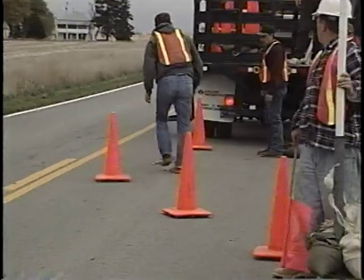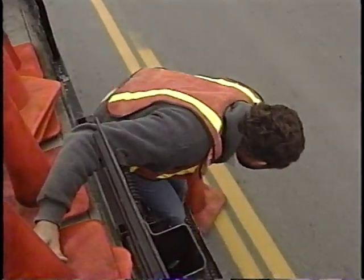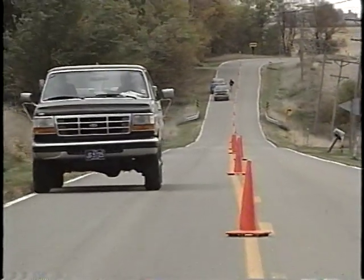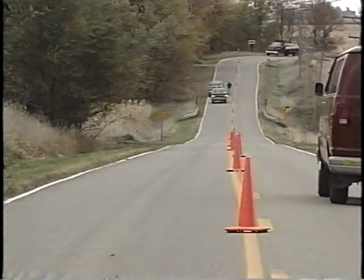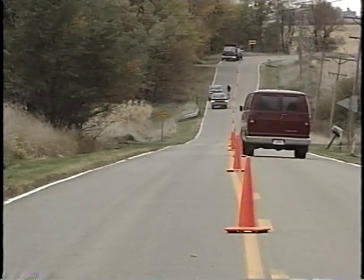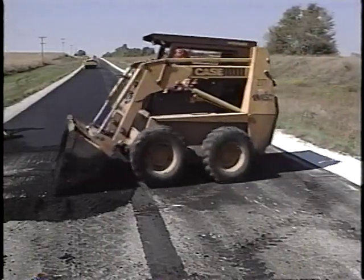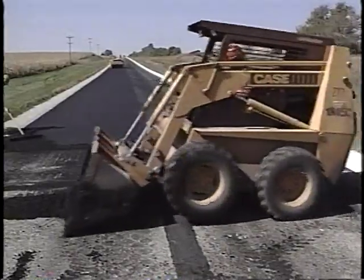Once the lane starts to close, traffic signals, flaggers, and pilot cars should be operating. Barricades or cones separating the work zone from the traffic zone are guides for traffic to know where not to go — but they're also guides for you, so you know where you are in relation to that traffic. They draw an imaginary line between you and the traffic. The trouble is, anybody can cross that line in any direction at any time. Sometimes you have to cross it yourself, and if you're not awake, you might find yourself in the wrong lane at the wrong time — even for an instant. And an instant is all it takes.